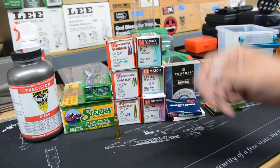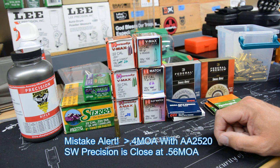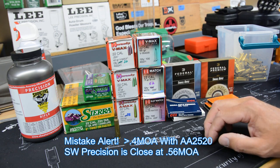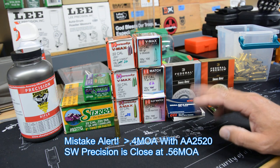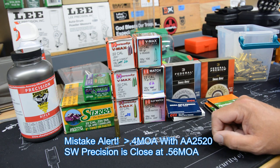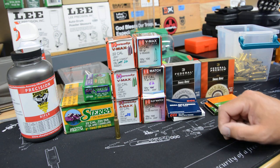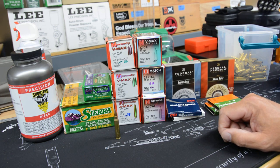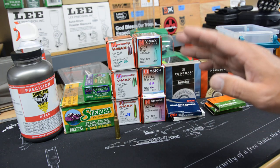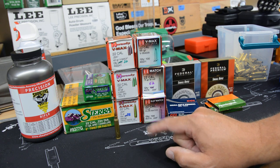Well, with the White Oak Armament, I've gotten to 0.4 MOA. And that's 5 shots, fed from the magazine, 0.4 MOA. And I think that's really good. And can we get better? We're going to find out. The Wilson Combat is right there with it. I've got 0.43, and had one slightly get out of there that could have been quite a bit lower, but 0.43.